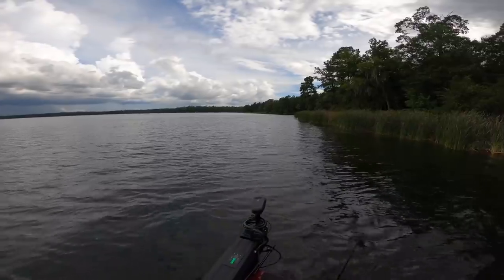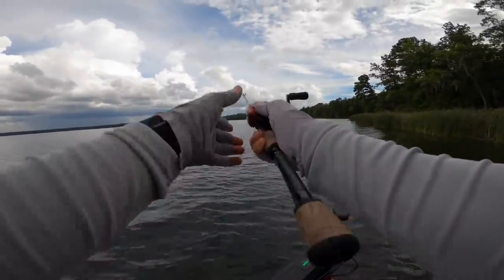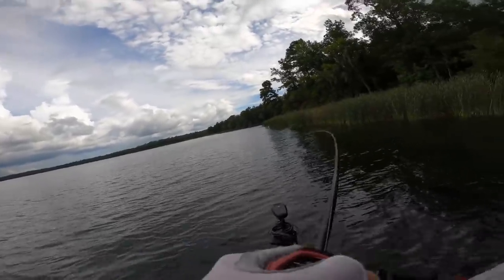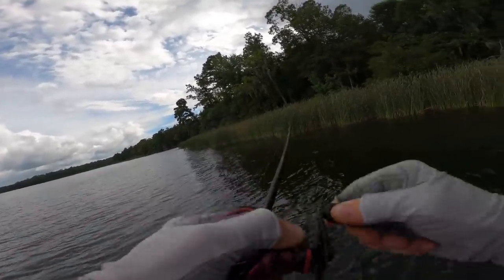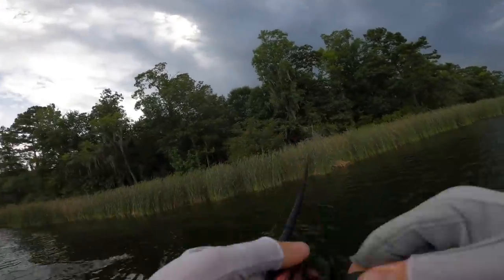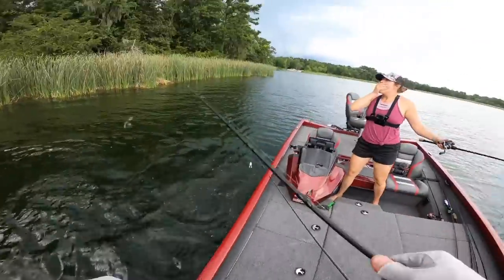This chatterbait, I'm already just catching stuff even with a solid, consistent crank and reel. So yeah, I'm thinking a weedless setup. And is that a fish? I cannot even tell. What do I have here? Chatterbait, I think, is on. You know what's wrong? The drag is not set. This drag is, like, not set. I literally have a fish running with a chatterbait, like, third cast here. Wow. Oh, that was a good one.